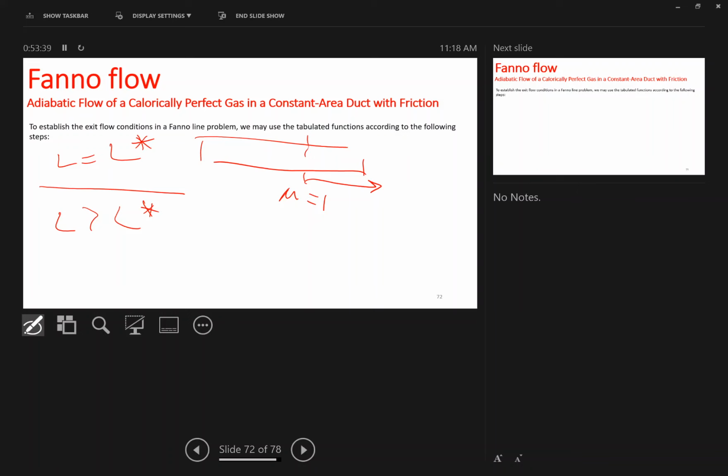Okay. And then using these parameters and the equations you have, and using this length as the new L star, and the reason we are calling it the new L star is because the inlet Mach number has changed in a way that the L star has changed. Does this make sense? Because of those adjustments. So using this new L star and the ratios you have, you find, let's call it P1 prime, T1 prime, rho 1 prime, and M1 prime. Is it clear now?